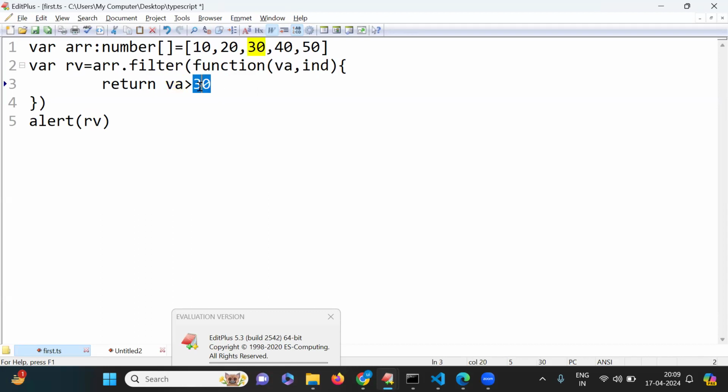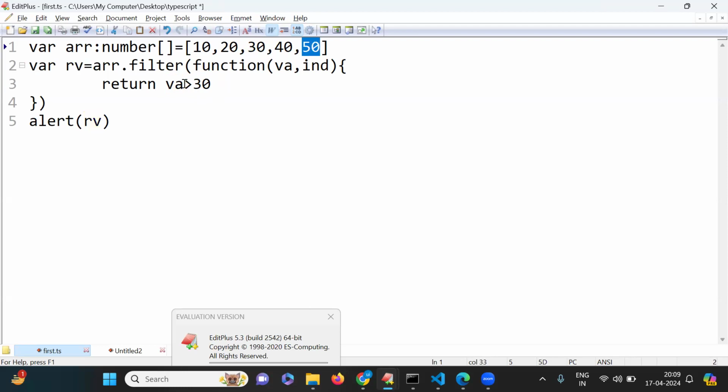Is it greater than 30? No, false. Then it will not return. Second time 20. Is it greater than 30? No. Next time 30. Is it greater than 30? No. Next time 40. Yes, this time it is greater than 30, right? Then it will return that 40 into this variable.